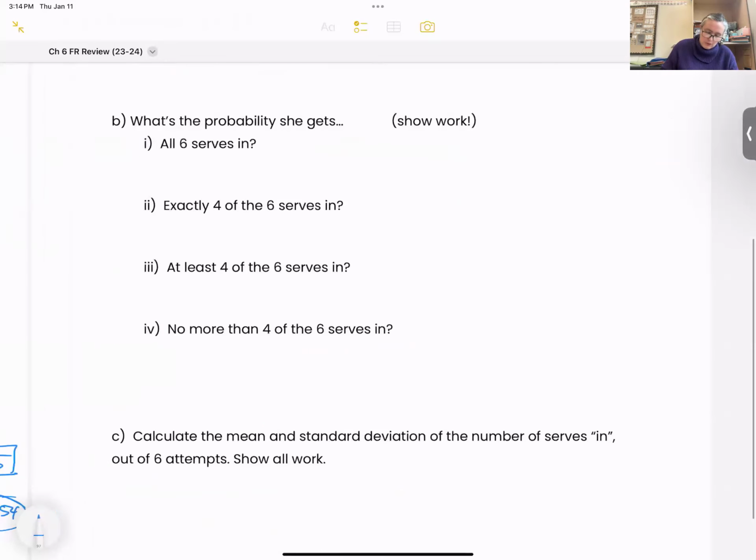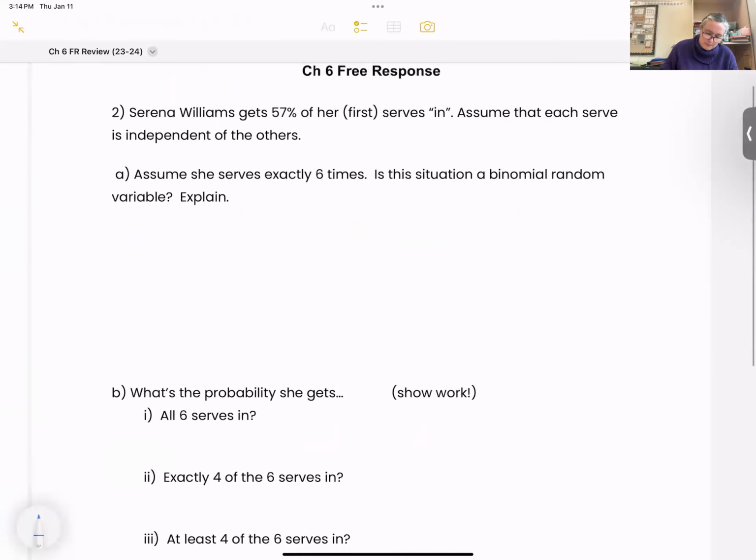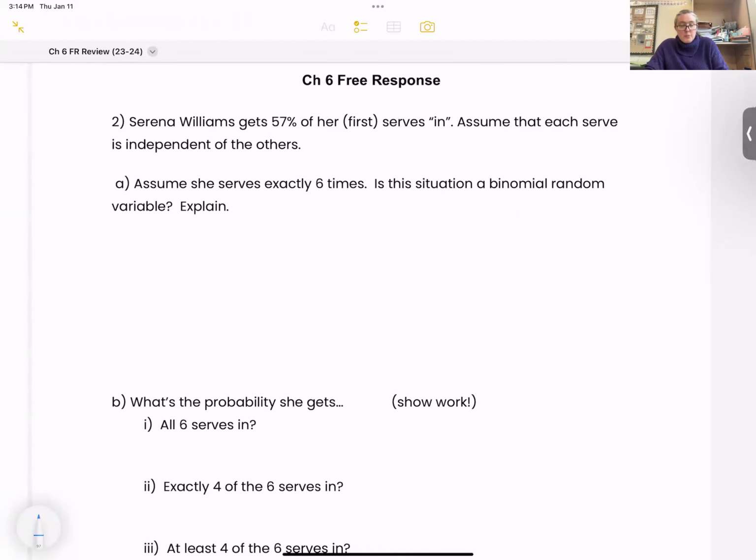Now to move over to my second problem. This is binomial because she either gets it in or doesn't. There's 2 outcomes here. So let's, on part A here, actually back that up with all 4 parts of BINS, and I need more than just BINS, check, check, check, check. I need an actual explanation.